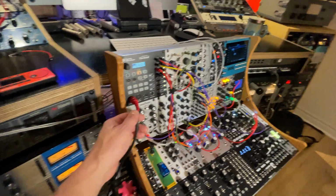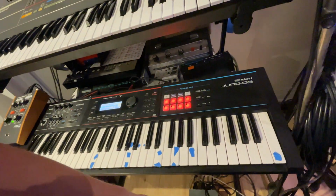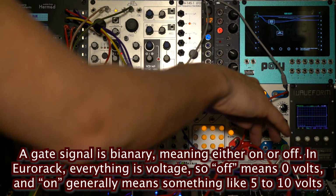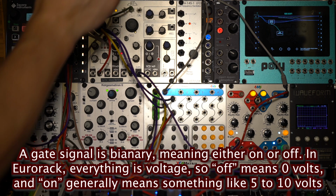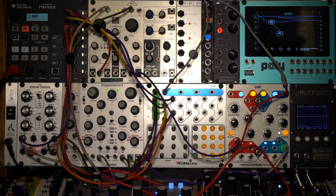That means the oscillator may be sending an oscillated signal out, which it is, but you're not hearing it because it is gated. Let's turn all the oscillators on. We have the chainsaw here, which is not really in the shot. And we have the DPO, and we have the morphing terrarium. These 3 together sound like this.